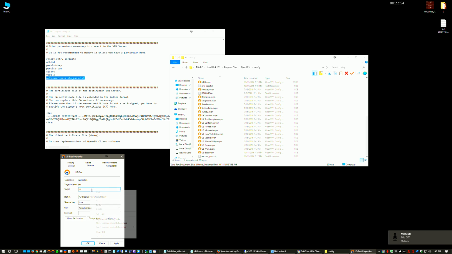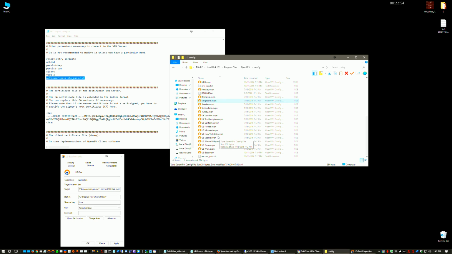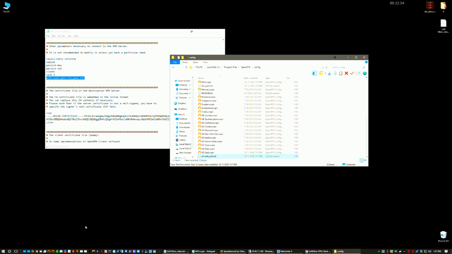I had a cough, so I muted. And basically, I'm just pointing it to my US-East OpenVPN file, which is under OpenVPN. You download these files from private internet access, create your own directory, and you can point it there. And I also have a password that automatically logs me in to private internet access. Just if you don't feel like using their client, you wanted to do OpenVPN for everything. But again, you can use their client, so there's really no need to worry about that either.